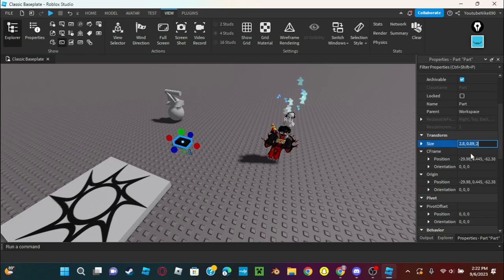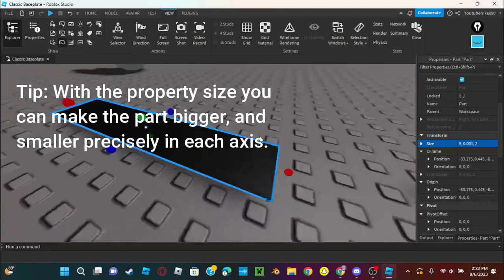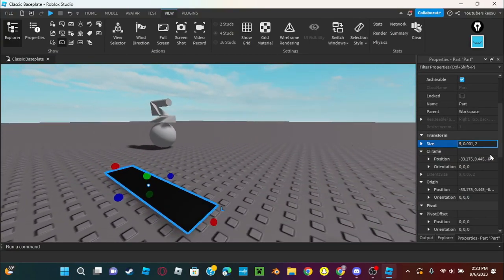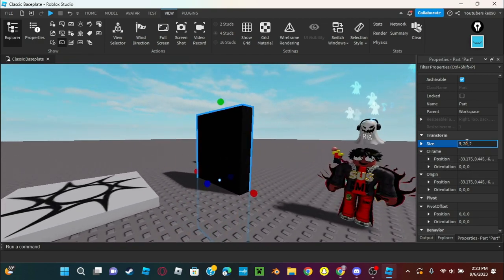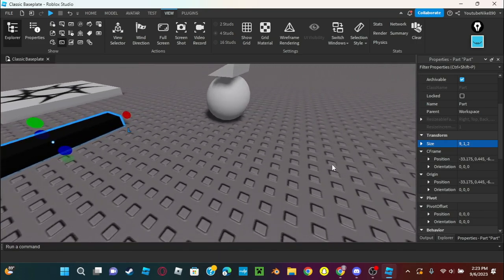Then here you can choose the size of the part precisely. If you wanted it to be 9, not to have decimals on it, then you would do that. What the? It still had a decimal. Oh well. Now it's really small, it's flat now. But you get what I mean? You can change the size of it by using numbers. But don't use too high numbers because then it's gonna get crazy. I mean, you could, but I don't think you want that.